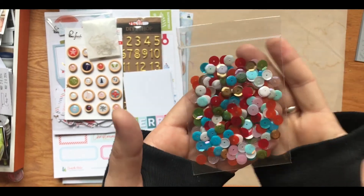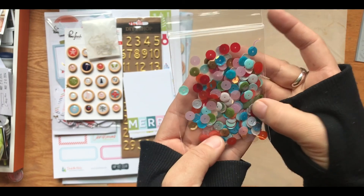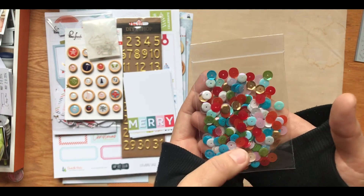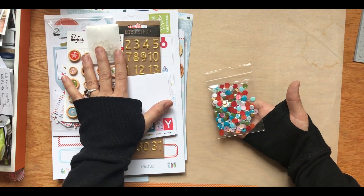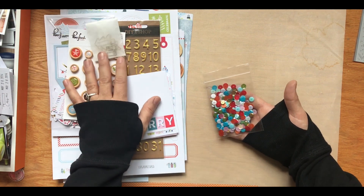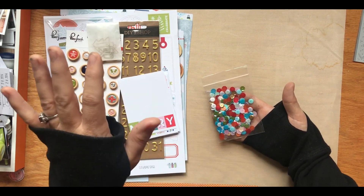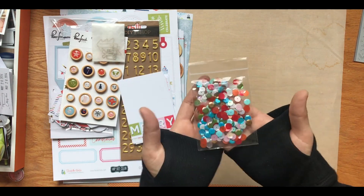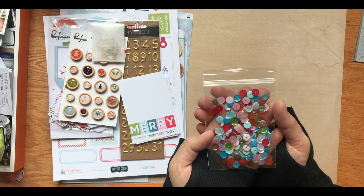That is the December documented kit — I cannot wait to get started. These are my favorite thing in this kit; the colors all together are just amazing. This kit makes me want to put up Christmas trees, get my house decorated, and listen to Christmas music — and I am NOT normally someone who does Christmas before Thanksgiving, but today I opened this and I really want to take down all the fall decor and put up Christmas everything.